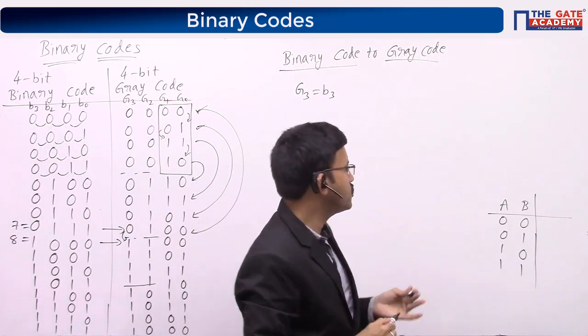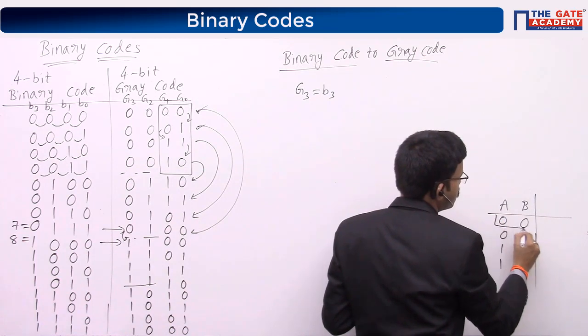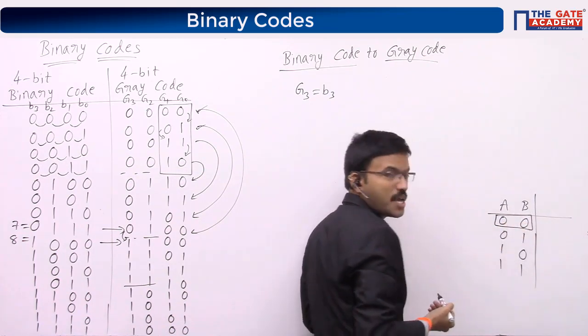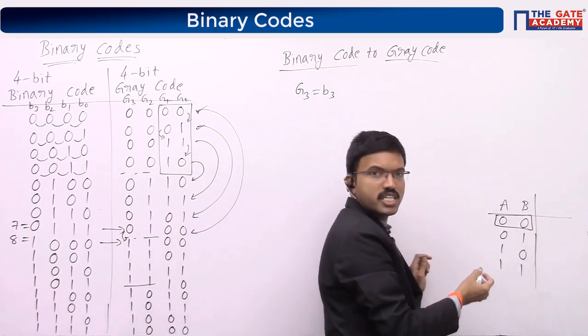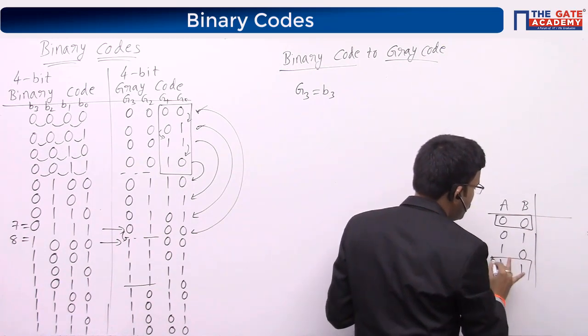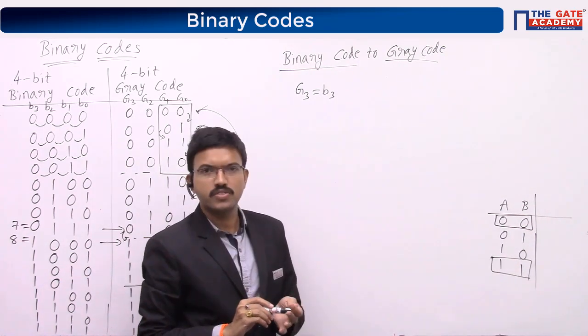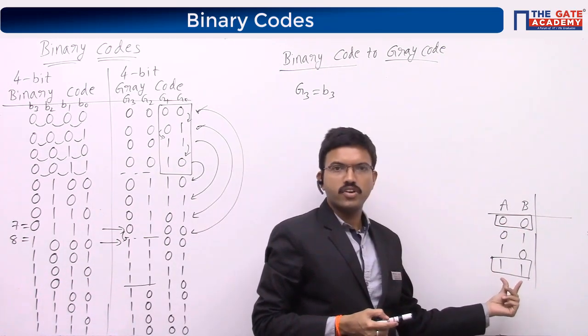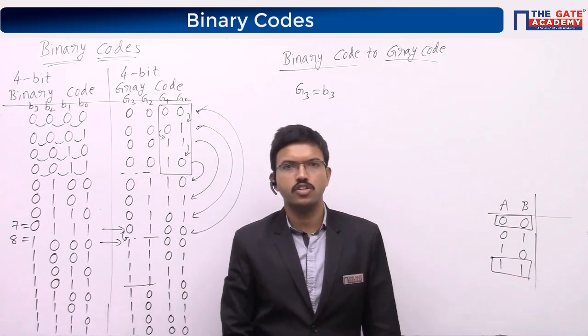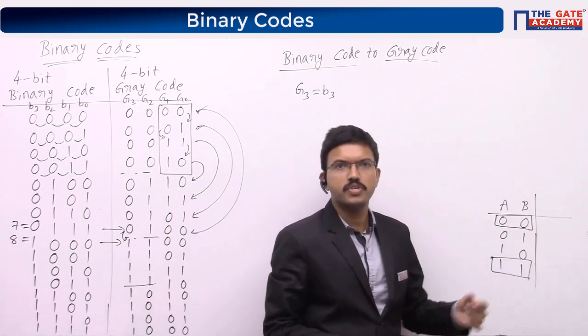Whenever there is no change means what? Either the input bits, those 2 bits are the same. That means either both the bits are zeros or both the bits are 1. Yes or no? 2 combinations. If both are 0 or both are 1, there we have considered output as 0. Whenever there is no change, output is 0.